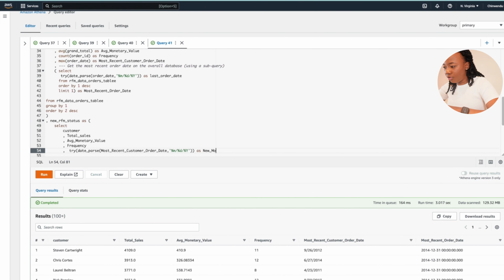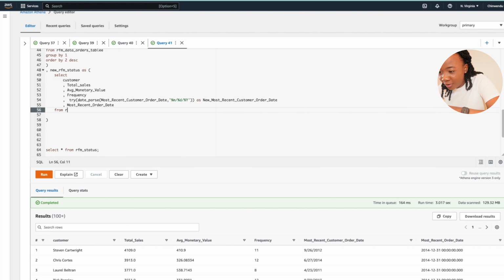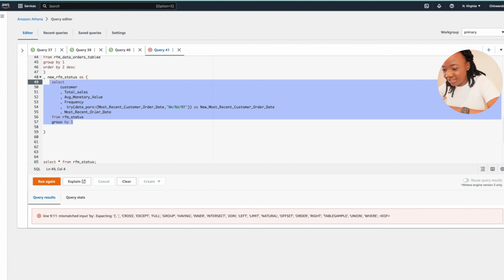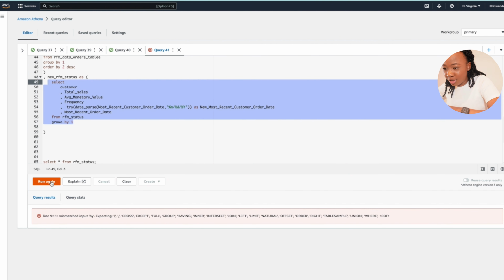And we're going to use the format as shown in there, in the month, date, year format, as new most recent customer date. Okay, let's run. Oh, sorry, I think I typed it as GROU. Okay, I'm going to change that to GROUP. So it's all these little things that could be very annoying while using SQL. So let me just change that to P.